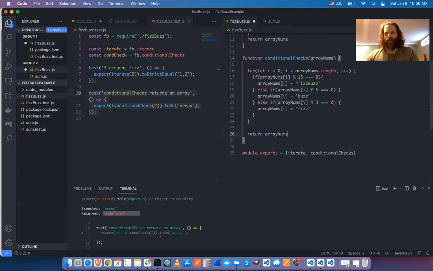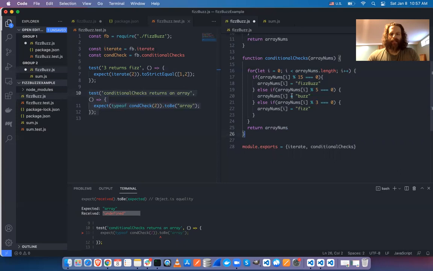Maybe whatever's happening down the line is expecting strings and we're giving it a mix of strings and integers. I just want to point that out as a potential issue. I don't think it's actually going to be an issue here, but that is a potential spot for a bug to hide. So it's good to think about that.